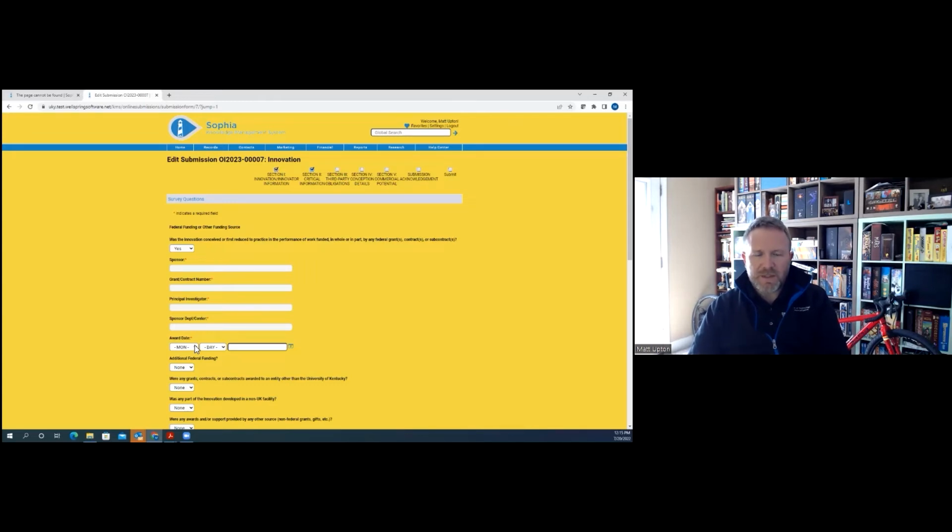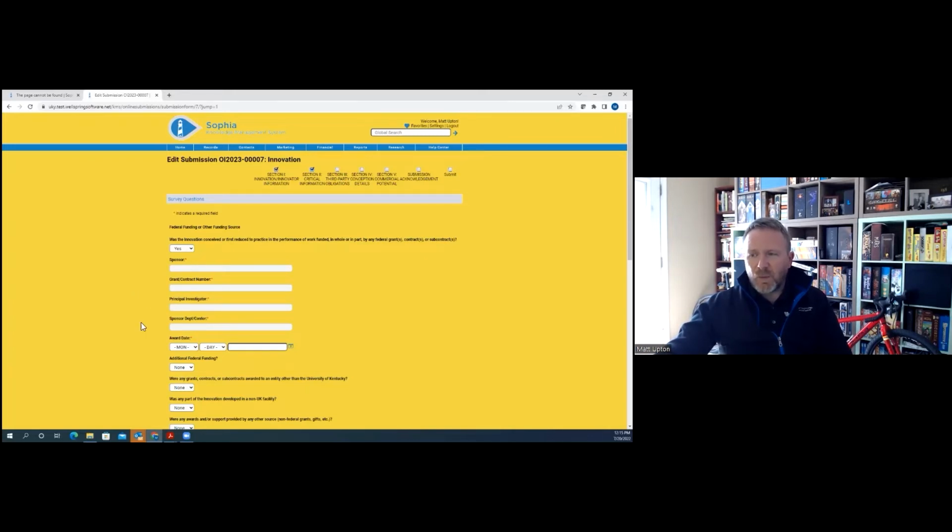So once you submit something with federal funding, we have an individual in our office, Sabrina Darnell, that works on the iEdison reporting to make sure we are compliant, to make sure the university can continue to get grants and that you get your next tranche of money under the grants. And we need this information to accomplish that.